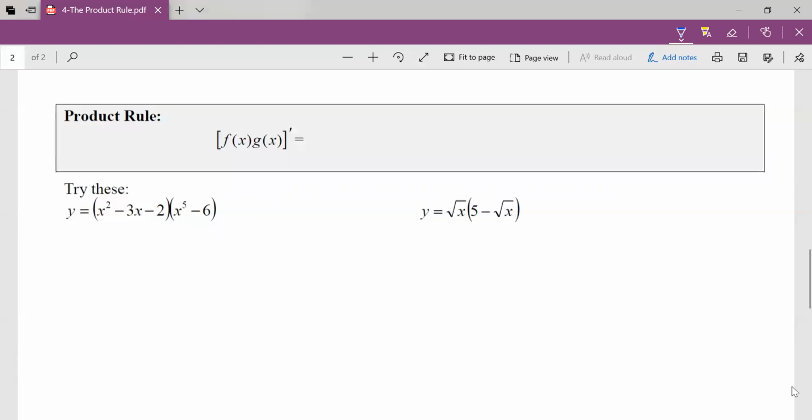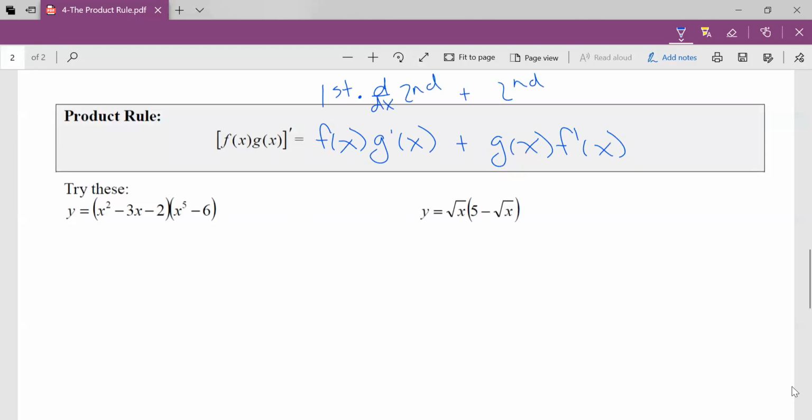Here we go. What this says is we've got f(x) times g(x), and you see the prime, so we want the derivative of this. It goes like this. It's the first function, just as it was, multiplied by the derivative of the second, plus the second function times the derivative of the first. I'll say that again. It looks kind of ugly, but it's easy with words. It's first times the derivative of the second plus the second times the derivative of the first. As long as you know that expression, you've always got this.